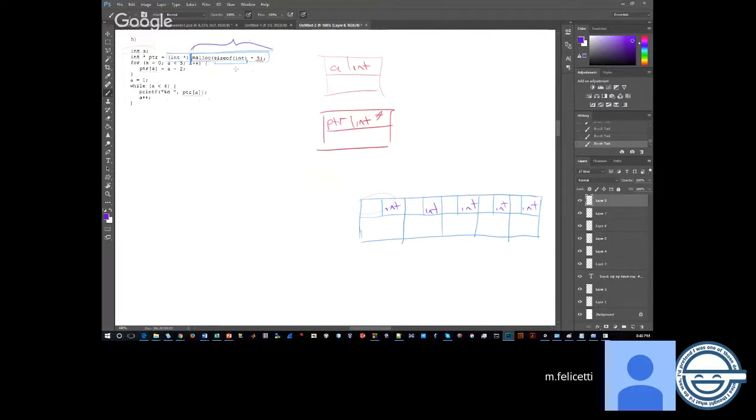Then the malloc returns a pointer. Now this pointer we want to treat as an int star, so we typecast it. And then we set that pointer to be the value of ptr. And now we've got this. You can see that the pointer points to the start of this array. Inside here, we don't know what the values are. If we were using calloc, they'd all be 0, but I rarely use calloc.